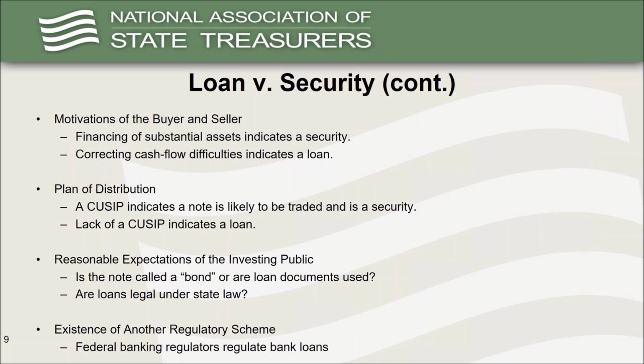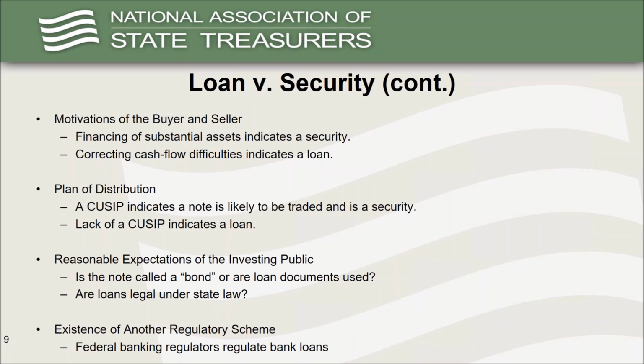Next, reasonable expectations of the investing public. Is the note called a bond, or are loan documents used? It is not a helpful fact for the instrument to be called a bond. Now, you may have issues with the way that your resolutions or your trust indentures are drafted, and they may not provide for the issuance of loans. They may just provide for the issuance of bonds.